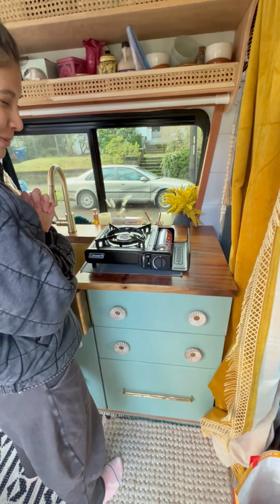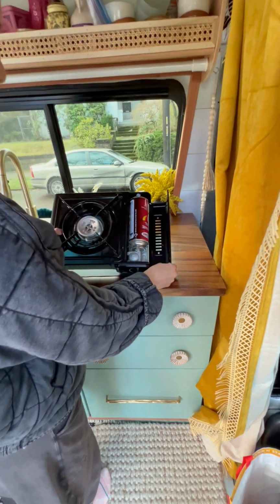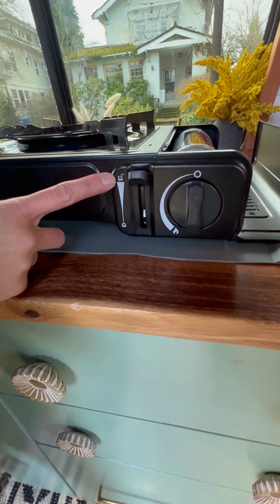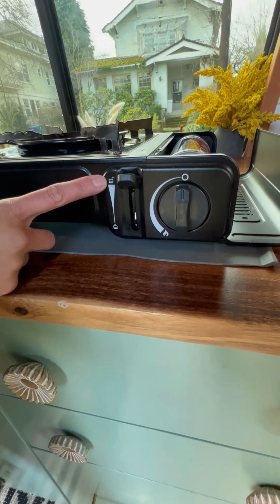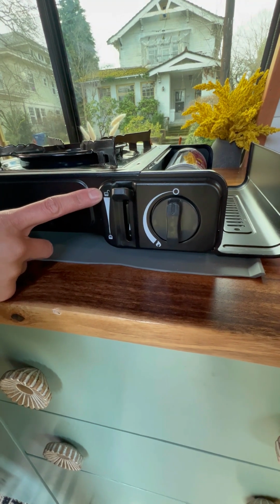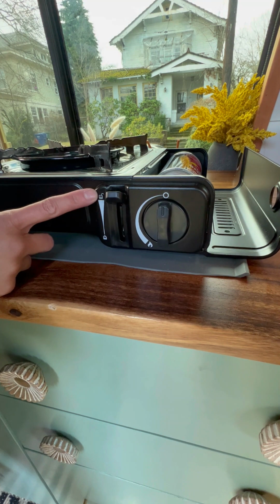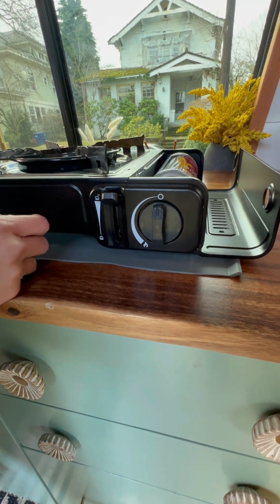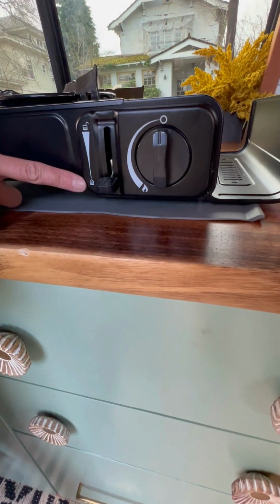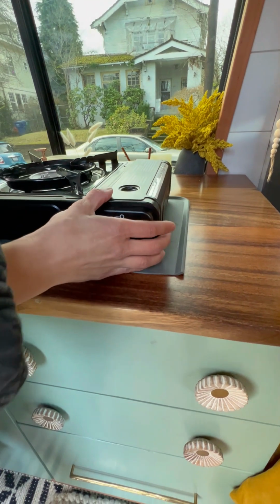So how do you use the butane stove? So it's going to come with a butane can already prepped. You'll see that it's in the unlocked position. That just means that the butane can isn't open and can't be ignited. So this is the position you want to leave it in all the time while you're not cooking. When you go to cook, you're gonna first lock it into place. See that it's locked. See that this is on the 0, which means there's no butane yet.